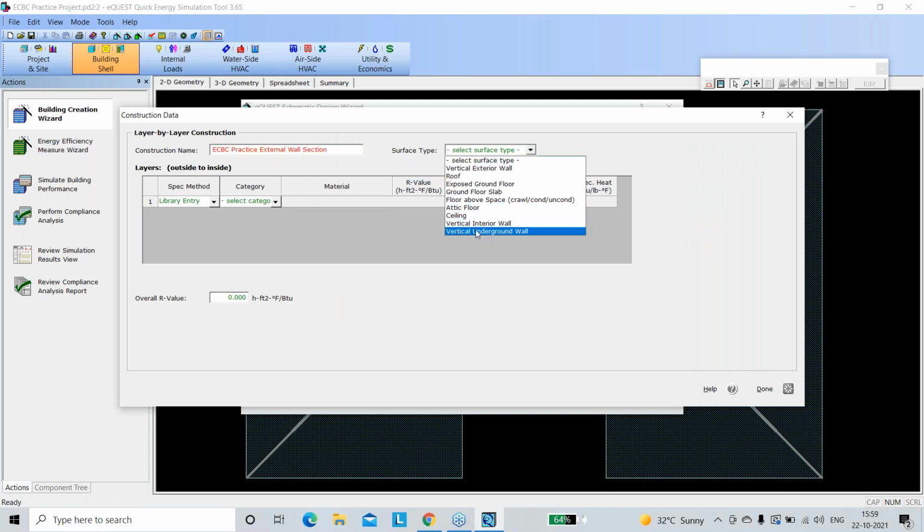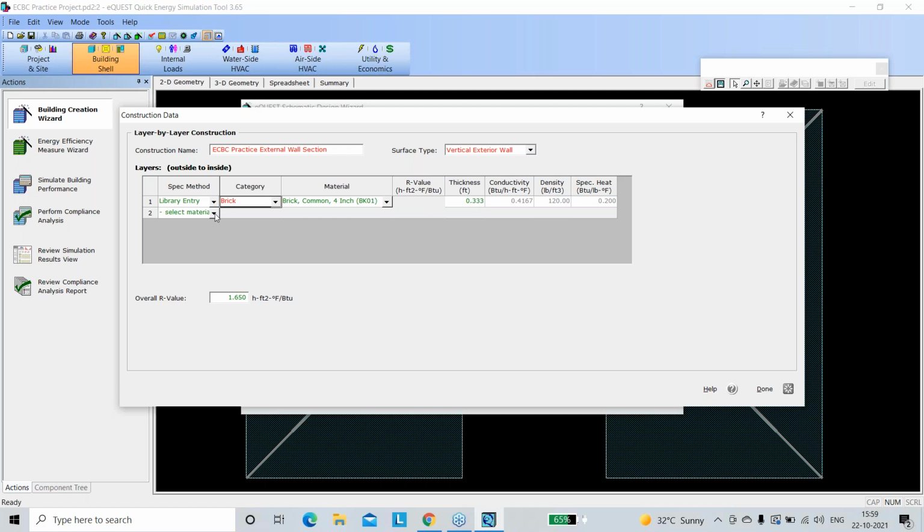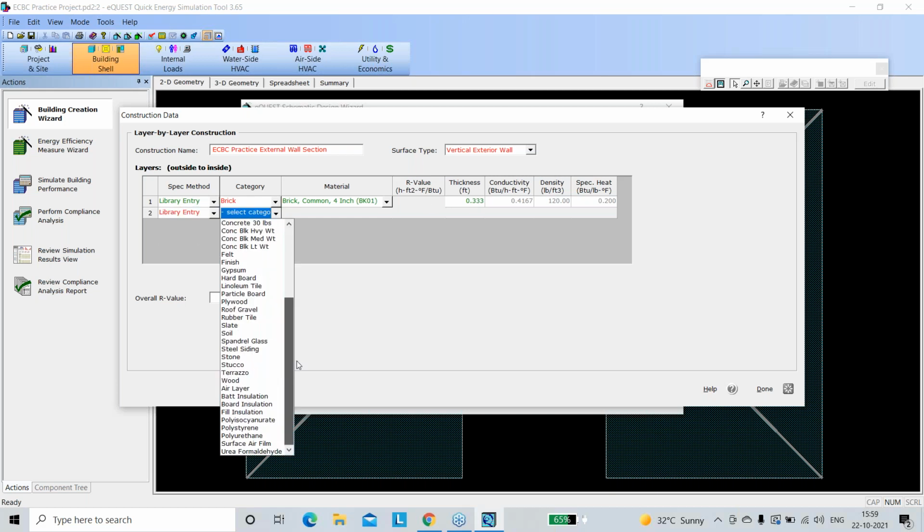So here again, surface type, I come here and I say vertical exterior wall. I go into library entry. I again say brick wall. Then I again do a library entry and I choose an XPS insulation, right?